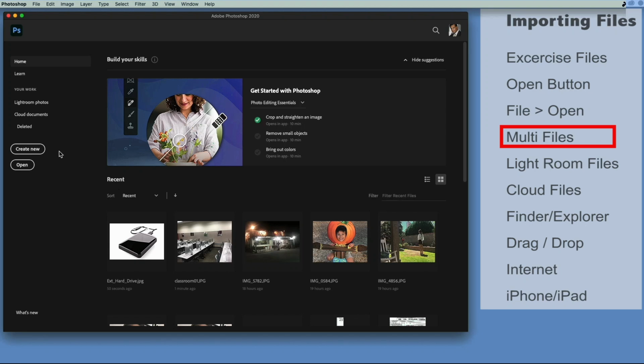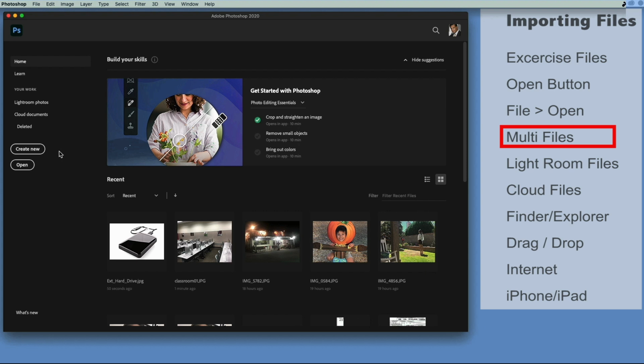So far, I've been able to show you how to open individual image files in Photoshop by using either the Open button at the Start screen or the File Open feature in the menu system. Well, let me show you how to select multiple image files, because in Photoshop you will be working with many images all at once opened up in Photoshop. So rather than having to open them individually one by one, which can be quite a daunting task, let me show you how to open up multiple files simultaneously.